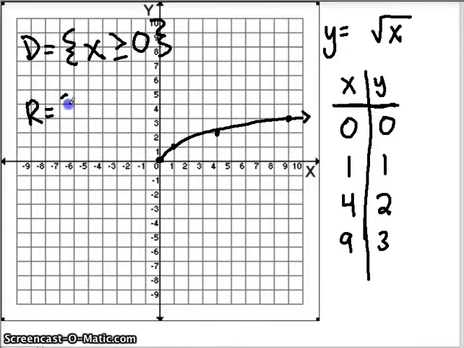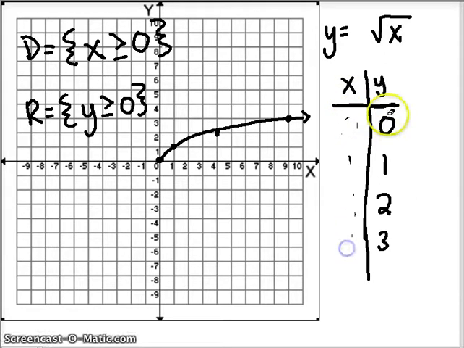Possible range values, that would be our possible y values here. And again, we're not dipping any lower than 0 in this graph. And we're only increasing in positive y values. So any y value that's greater than or equal to 0 is a possible range of this graph. Alright, let's compare this. Let's see what happens when we do a shift here. Let's compare this to a different function here, a slightly different function.